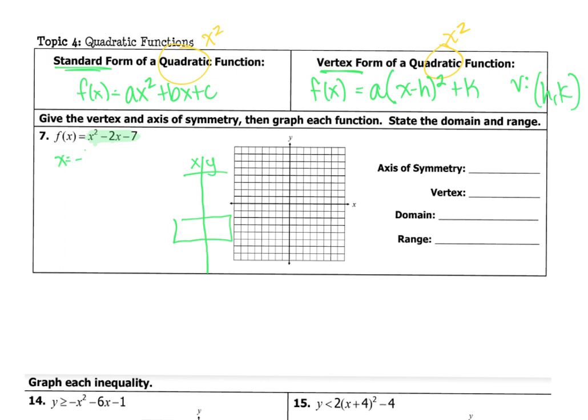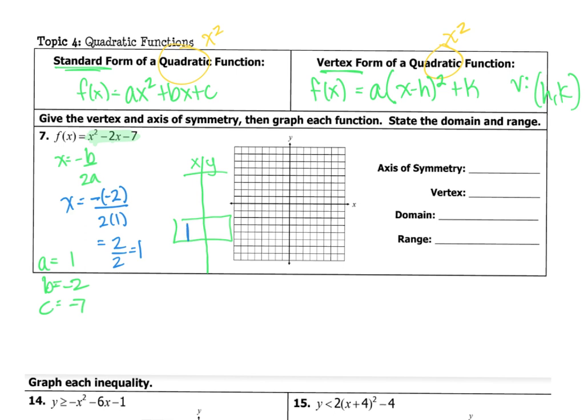The formula is x equals -b over 2a. So remember before I had you label your a, b's, and c's. Our a value is the number in front of x squared, that would be 1. B is the number in front of x, so it's -2. C is the constant, it is -7. So if we do -b over 2a, we're saying that x is equal to negative the b value, -2, over 2 times the a value, which is 1. So this comes out to be +2 divided by 2, which equals 1. The x value of our vertex is +1.